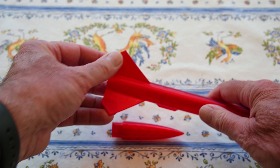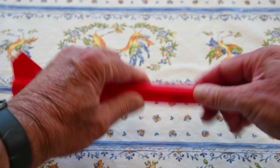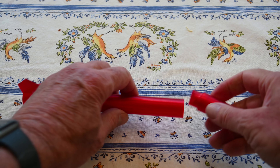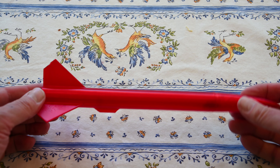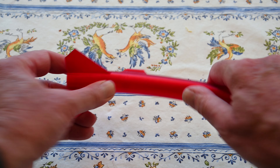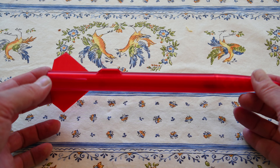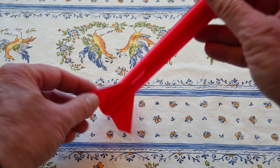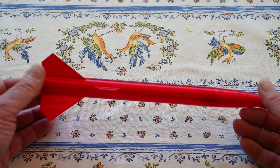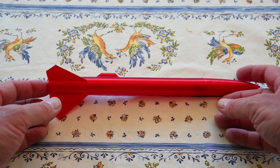This is very flexible — as you can see, the fins are maybe even too flexible — but all this goes together and now you have this thing. You can beat on it, you can stomp on it, you can jump on it, you can fall out of the sky with no parachute — it's not gonna be damaged. I'm not so sure how well this one would fly with flexible fins like that, but as you can see, this material is rather useful for certain rocket parts.